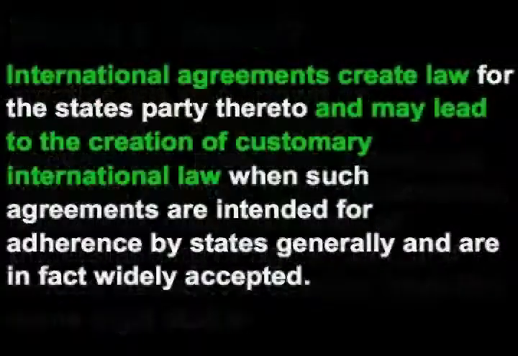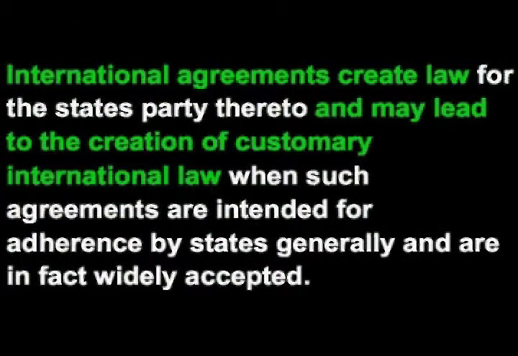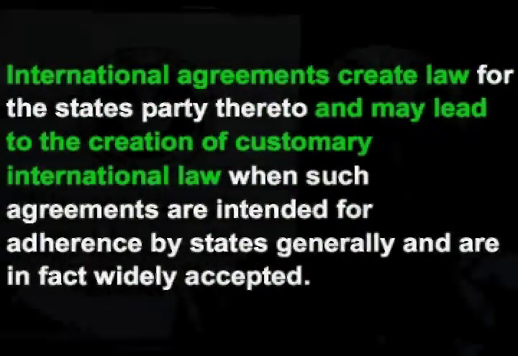So international agreements or treaties create law for the parties to the treaty. So with respect to the responsibilities that a nation enters into when they sign a treaty, that is the law with respect to the countries signing on. It's also interesting that when you look at the long-term effect of a treaty, if a treaty becomes broadly accepted and countries adhere to it, whether or not they've signed it, it can become customary law.